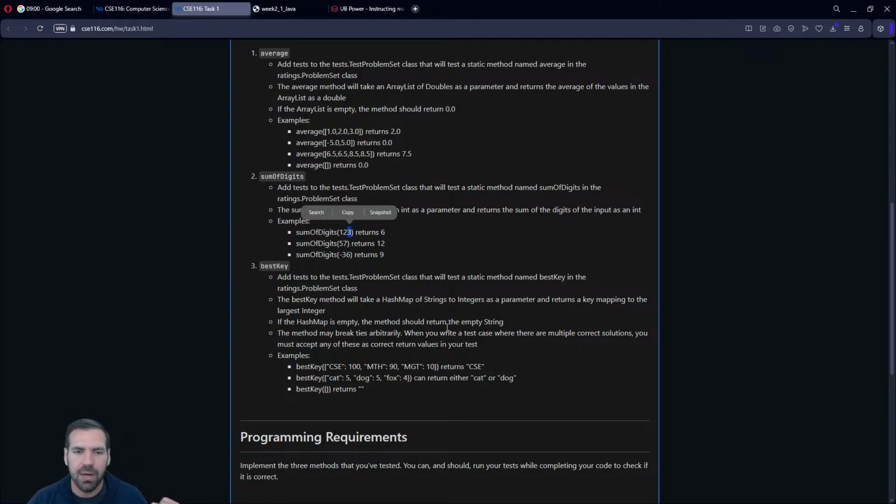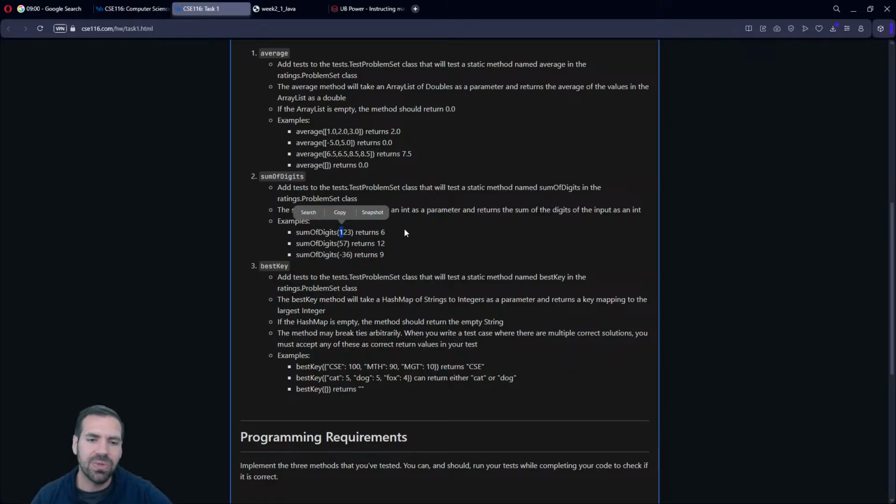Then you have your accumulator pattern, so you add that 3 to your accumulator variable, and then divide the whole thing by 10 using integer division. What that does is effectively erase that ones digit, and then you'll be left with just 12. So you take 12, you modulo 10 to get just the 2, add that to your accumulator, and then divide by 10 again. That gives you just 1.